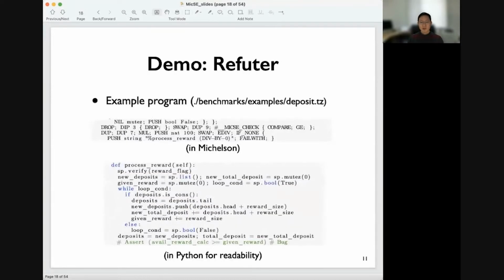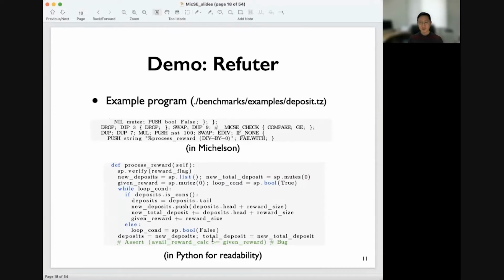Now, I'll show how to use the MicSE refuter, and let me use the same program again, where you can find another assertion. In this equivalent Python translation, we want to prove that the value of the variable avail reward calc is always greater than or equal to another variable called given reward.